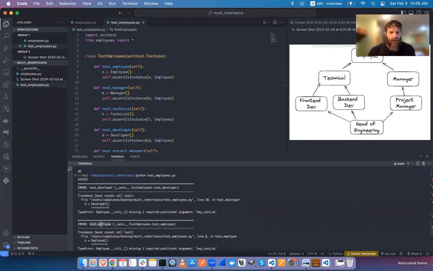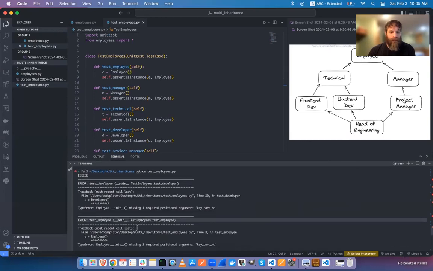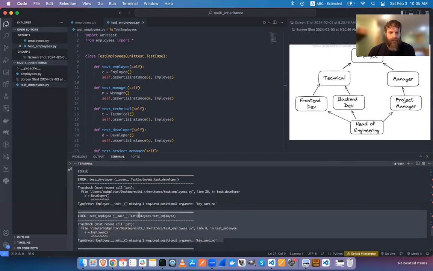So test employee. Why does test employee fail? I think now they all require assigning a key card number when you create the instance. Yeah, exactly. And we get what kind of error?